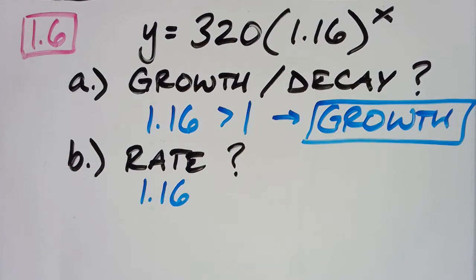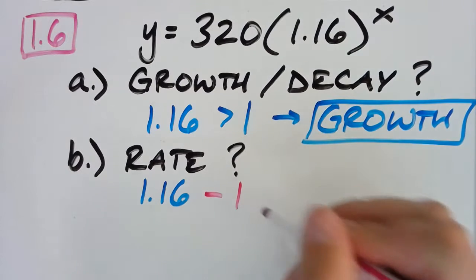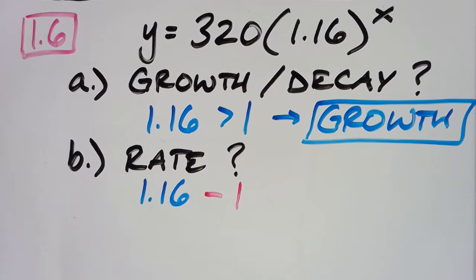What I'm going to be doing with that value is subtracting 1. If you want to understand why we're subtracting 1, you can go back to the section 6 notes from chapter 1. Essentially, we're just finding out how far away from just staying the same it is. The 1 value for a base of an exponent would basically mean that it's staying constant. Anything changed from 1, whether it's more than or less than, would decide how fast it's changing.